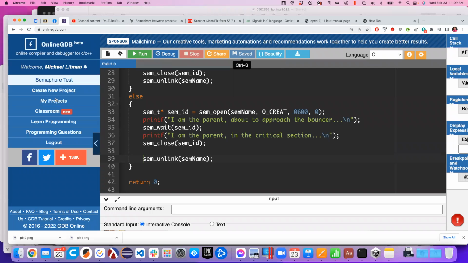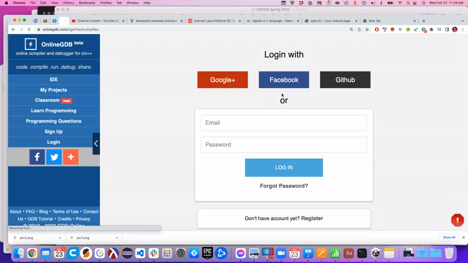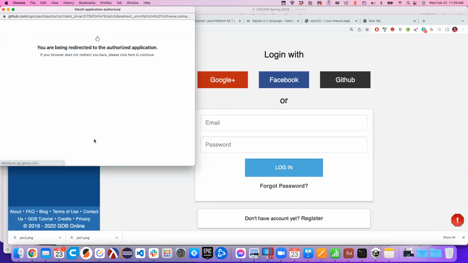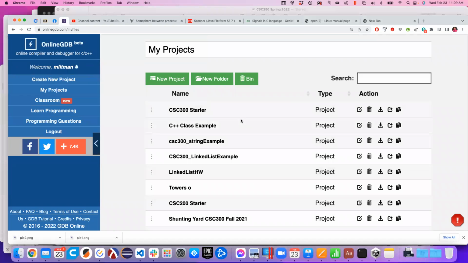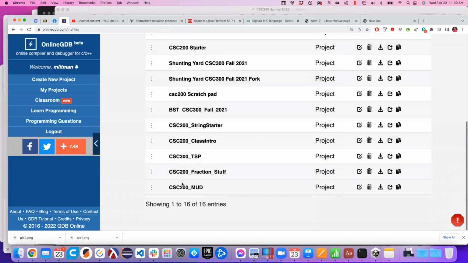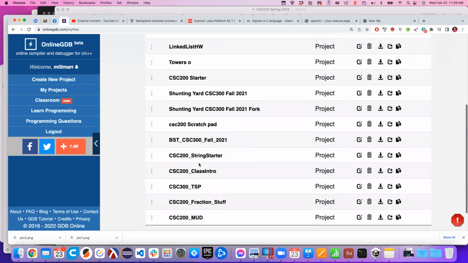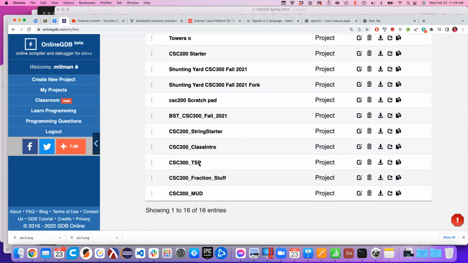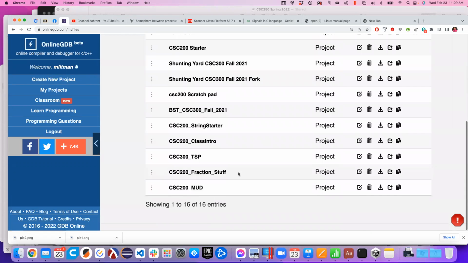So let me open up that project. I think I log in with GitHub. Oh, excuse me. Is this the one I'm using? It should be 250, right?